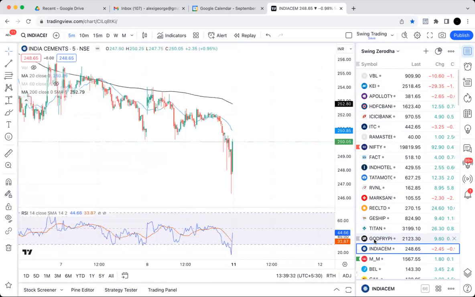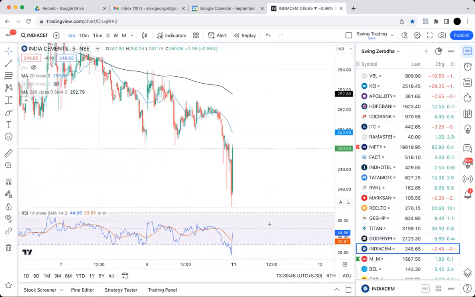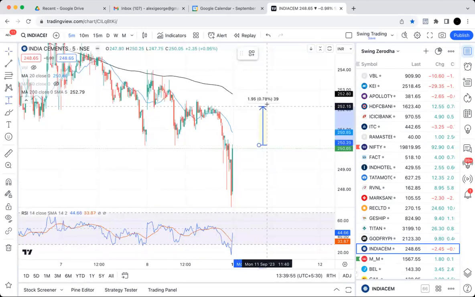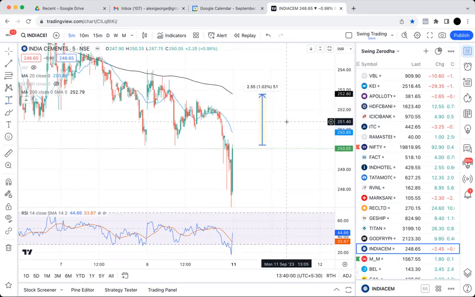Here's another one that looks like the 200 is on an incline going down, but not too steep. All right. And then the 20 is below. And the price has gone up, down, and then it's right over here. So, and the RSI is not too high. It's about halfway, and it looks good. But will I get 1% out of this? Let's say if I were to enter here, okay, do I have a 1% possibility? The answer is no. Why not?